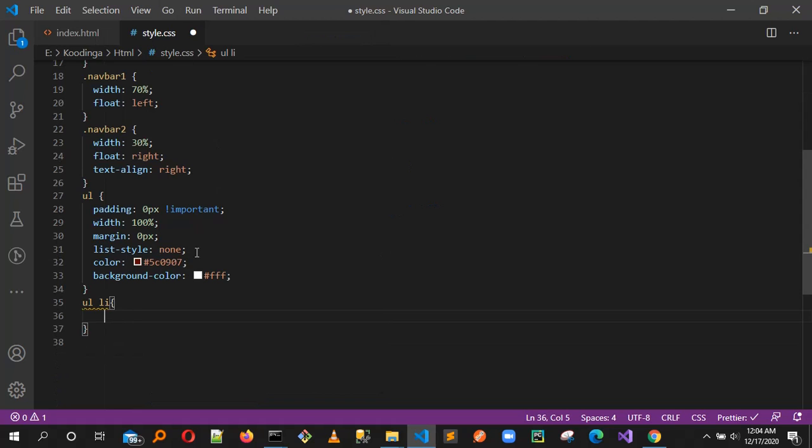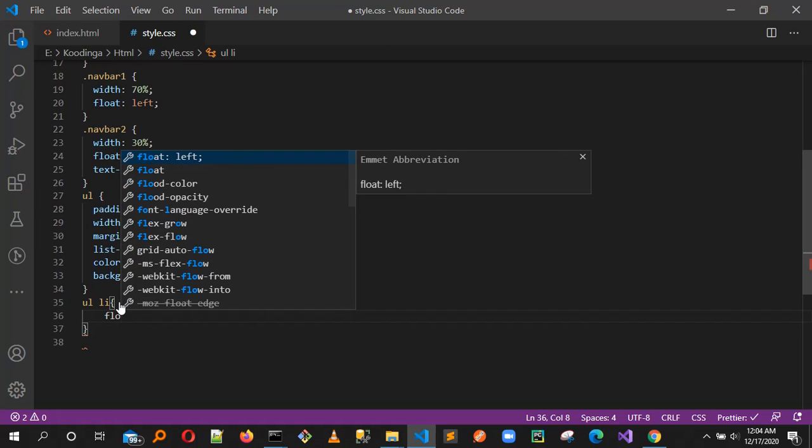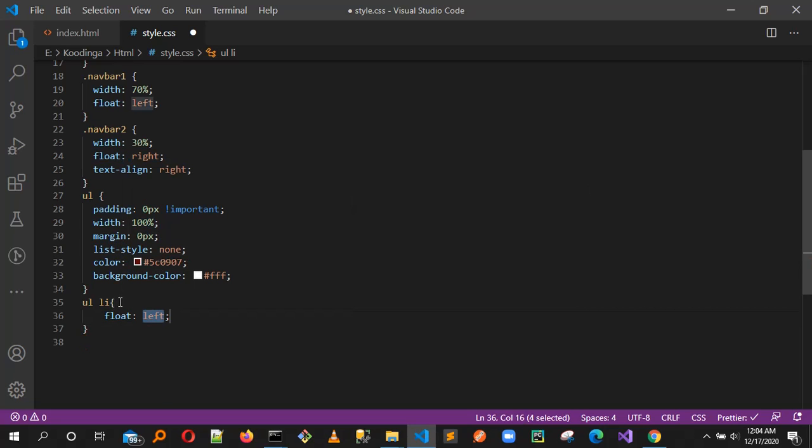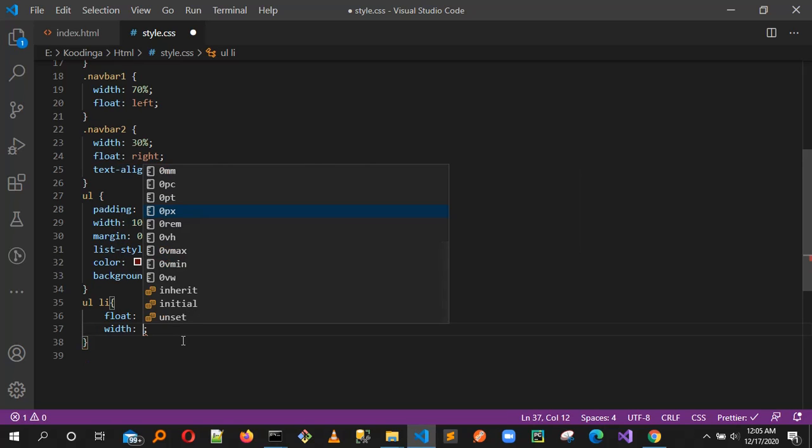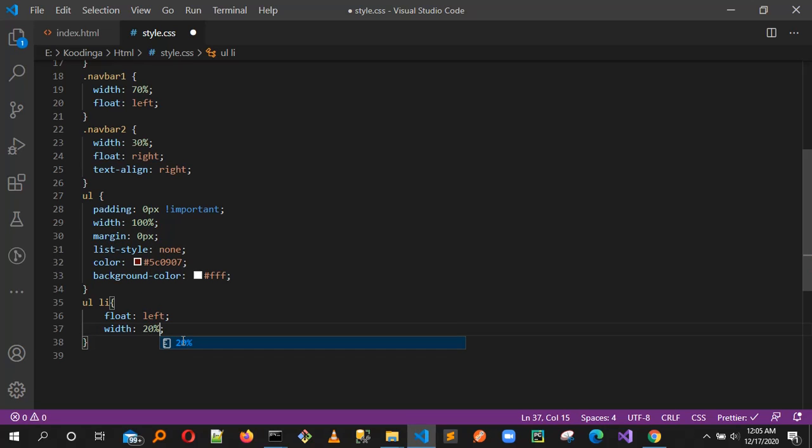Okay, let's proceed and say add some floating here to left. Give it a width of 20. We want each list item to cover 20%, and also give it a height of 60 pixels.